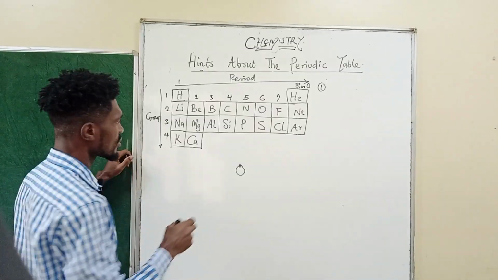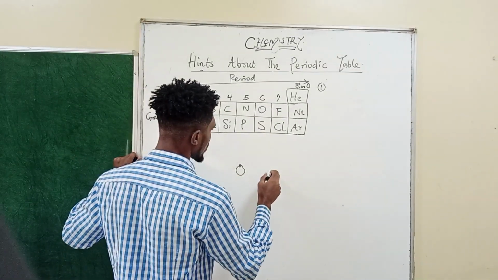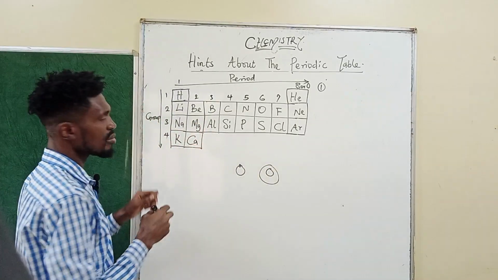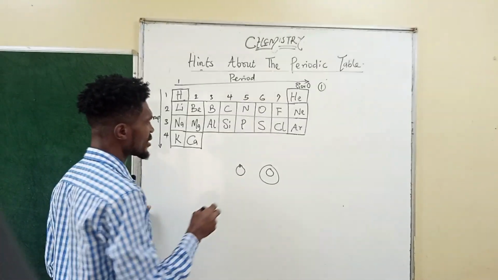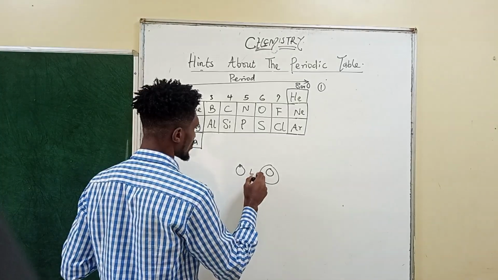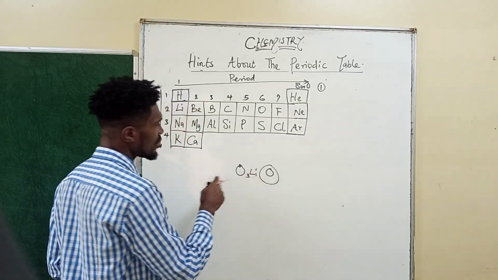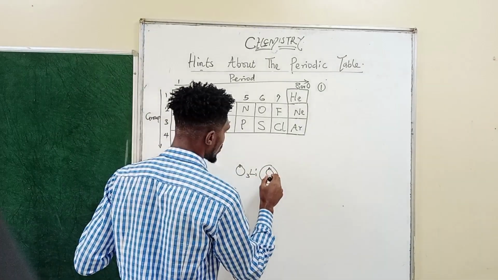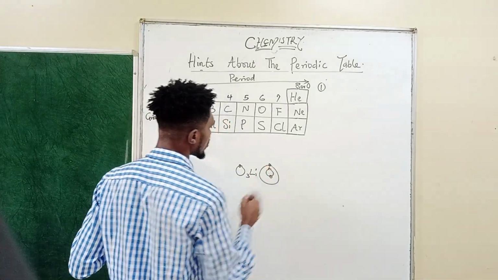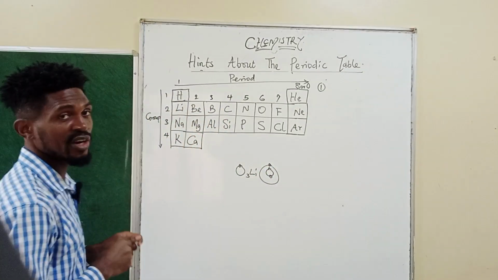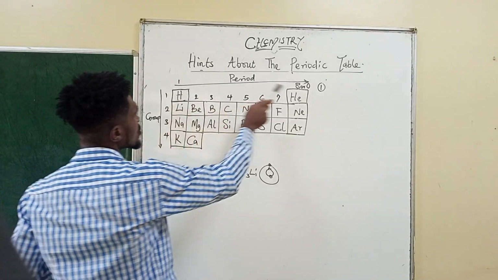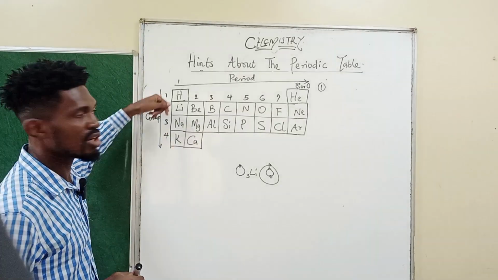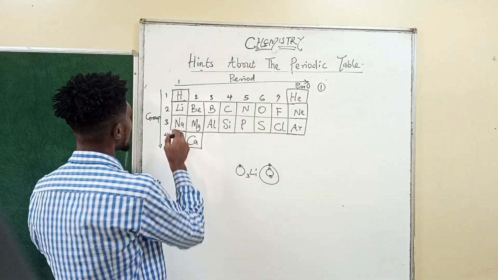You can see that. Second is what? Lithium. The atomic number of lithium is 3. So we have 1, 2, 3. So if we come to the periodic table to confirm, let's see, 1, 2, 3. Now the next one in the group is what? Sodium. The atomic number of sodium is 11.